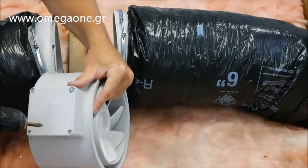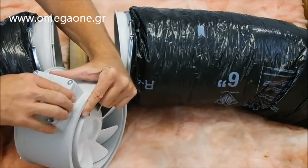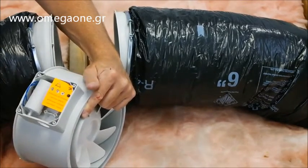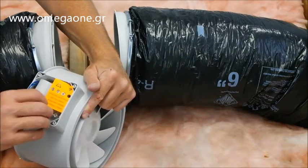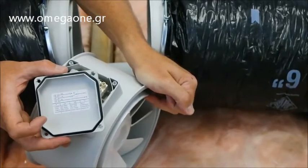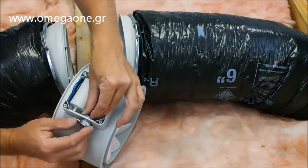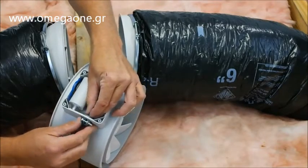Please note, it is important that you adhere to and obey all local wiring codes. Start by removing the junction box cover and remove the caution tag. Notice that this fan is double insulated and therefore does not have a ground connection. The junction box cover has a wiring diagram, so keep this within reach for reference. Now install the NM cable connector into the hole of the junction box.